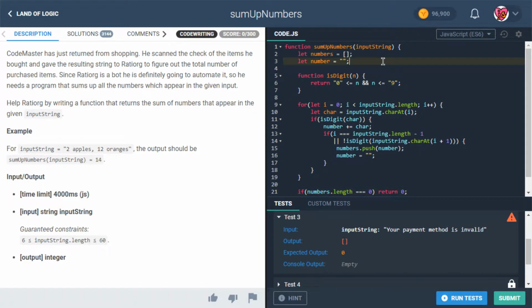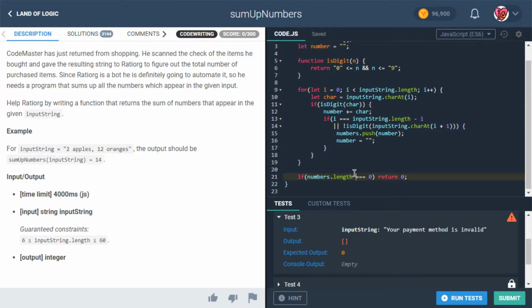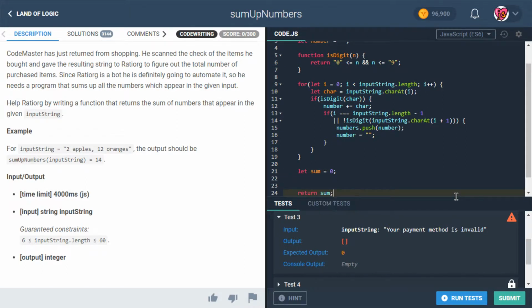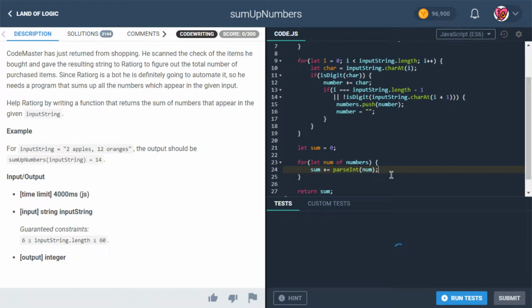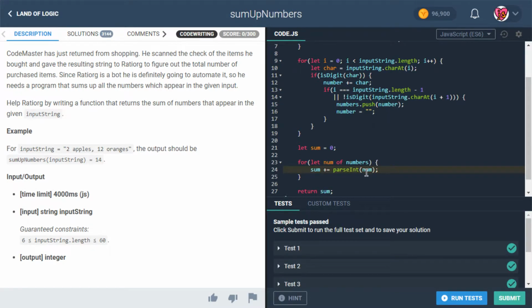Actually, you know what? Maybe we can do it a bit differently. Let's do something like this. So we'll say, just because I don't want to have a bunch of these like if statements and exceptions and stuff like that, we'll just say let sum be assigned the value of 0, and ultimately we're going to return that sum. And then how we're going to get the sum? Well, we'll say for let num of numbers. For every one of those, sum, we're just going to do a plus equals with parse int of num. Because remember, these are strings right now. What we want to add on is the number itself. And is that going to work? Looks like it does.